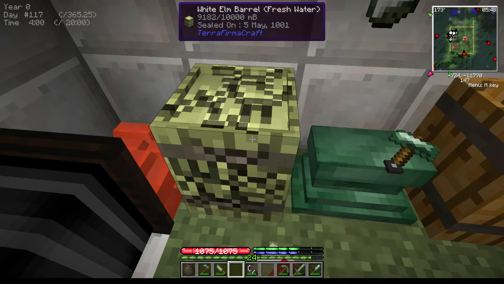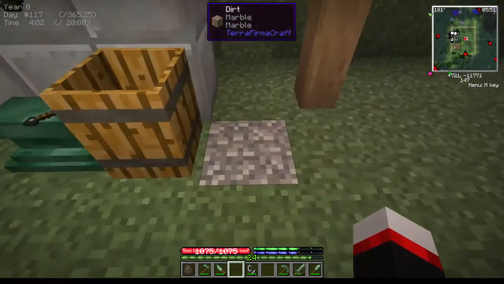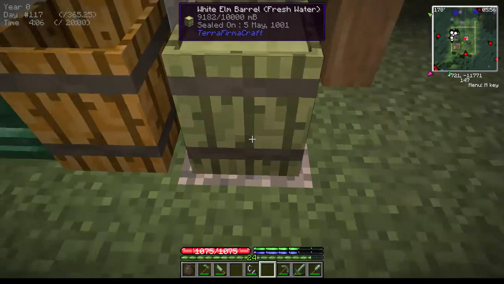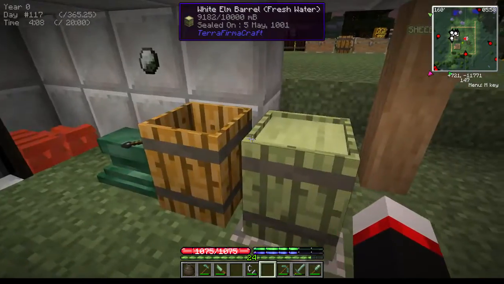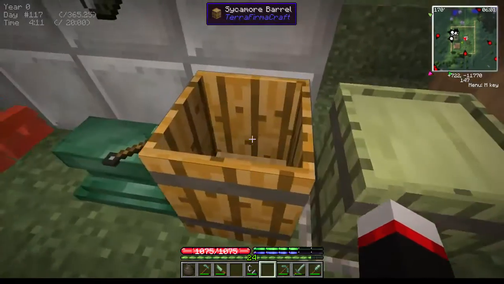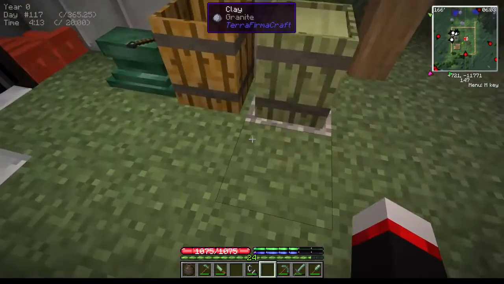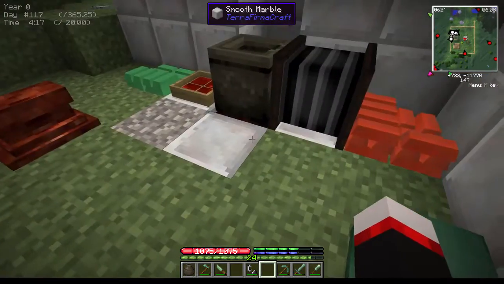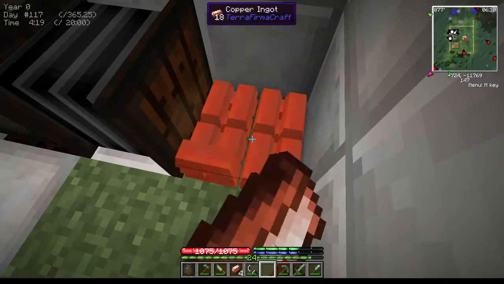You want to always make sure you seal these before you pick them up and throw them on your back, because if you don't, everything that's in them either goes away, like all this water would go away, or all the items in it just explode out on the ground and make a mess. But yeah, this is nice. I kind of want to move these.